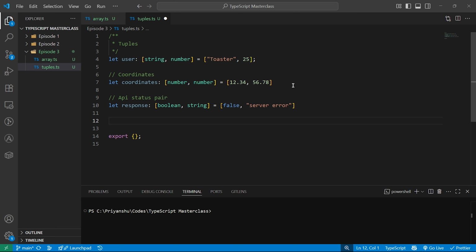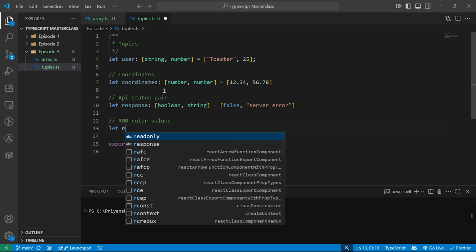Like if you have to use RGB color values, here you will see different shades of blue, different shades of green. How is this added? Something like that, maybe RGB color values.